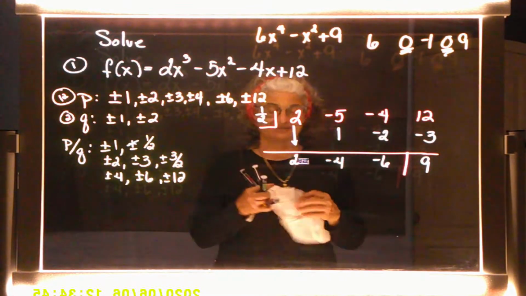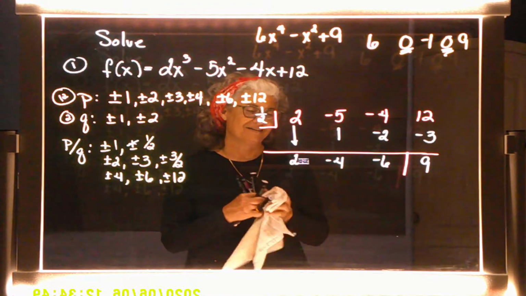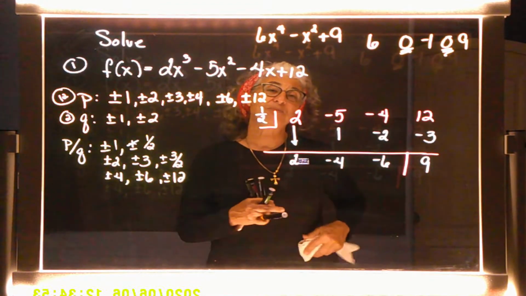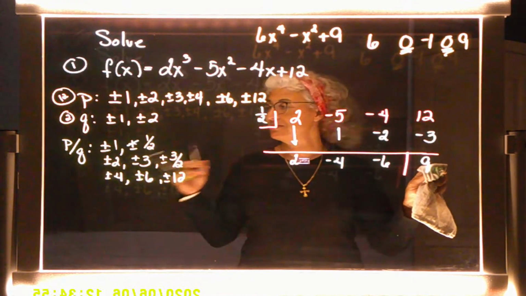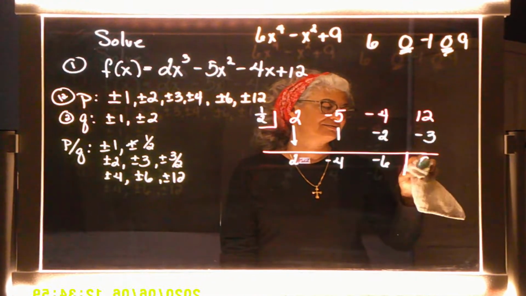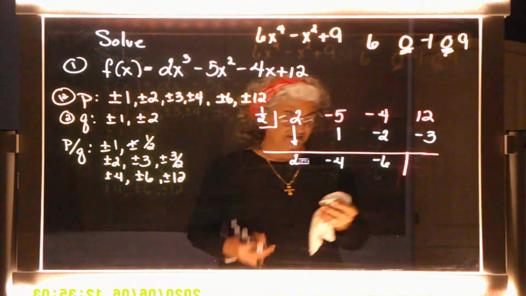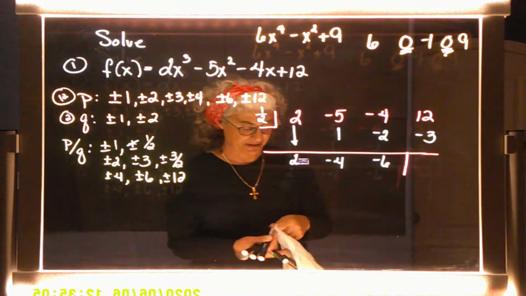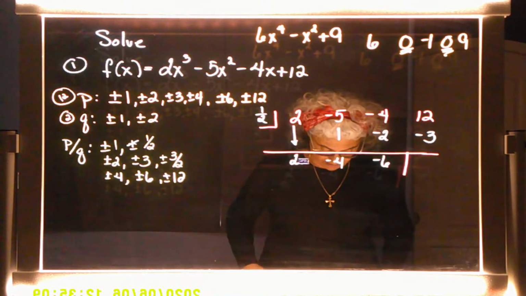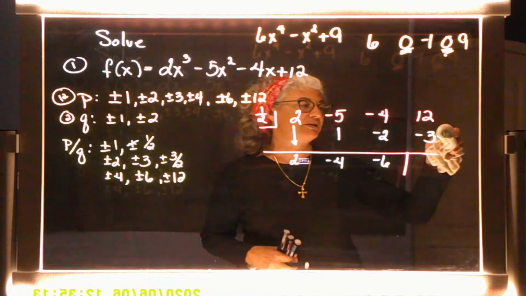Gratefully, I have a light board here, so it's going to be easy for me to erase. You might want to get yourself a personal whiteboard so you can do this. Time for me to erase these numbers and try again. All right, what do you want to try next? The positive 1/2 didn't work. Oh, I hear some of you say -1/2. Okay, we can try the -1/2 while we're here. Why not? Let's see what happens.